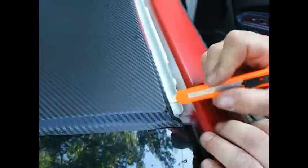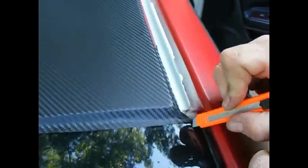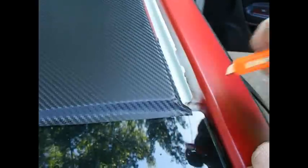You don't want to start right at the roof, because if you start right at the roof, then you're basically going to have the same problem. You're going to see paint. Make a little bit of a relief cut there on the corner. Here you go, Scott, to cut the rest of that.